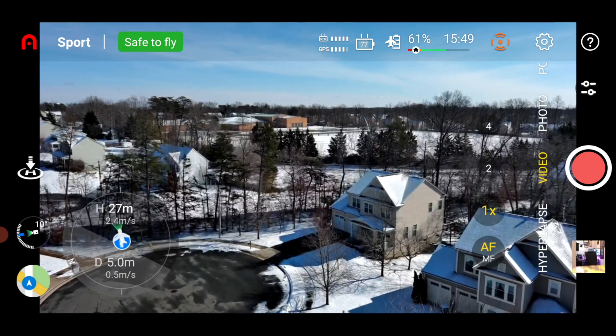It also added some other optimizations — refer to the Autel website for that information. Today is a very cold and windy day, so I'm going to sit in my car and fly the drone, hovering over my house. I won't be flying around in these winds, so I'll go through the menu and show you where everything is and make sure all the features are there. In a later video we'll test all of these out.